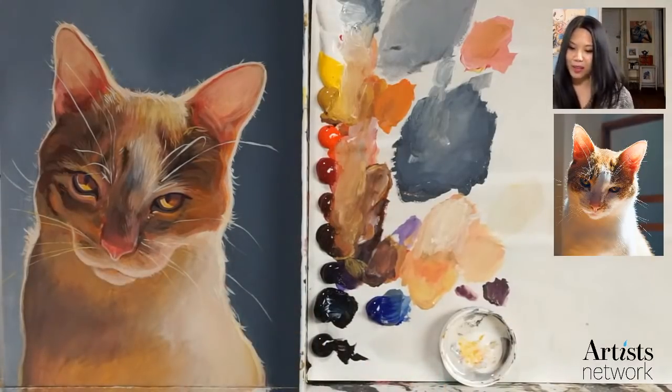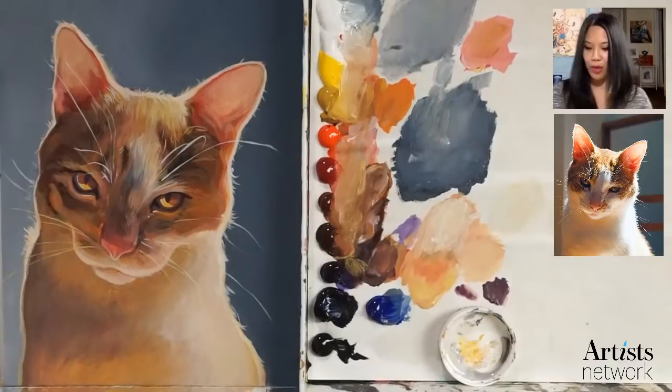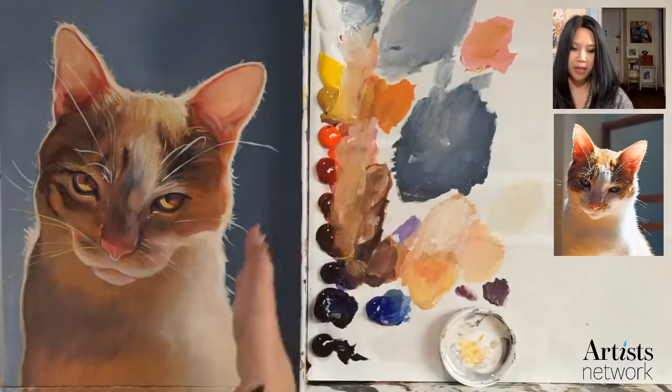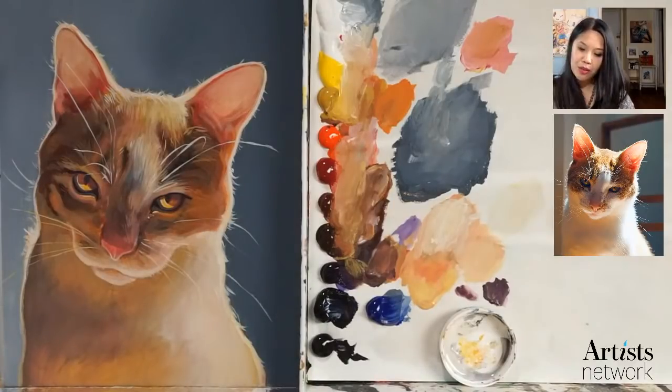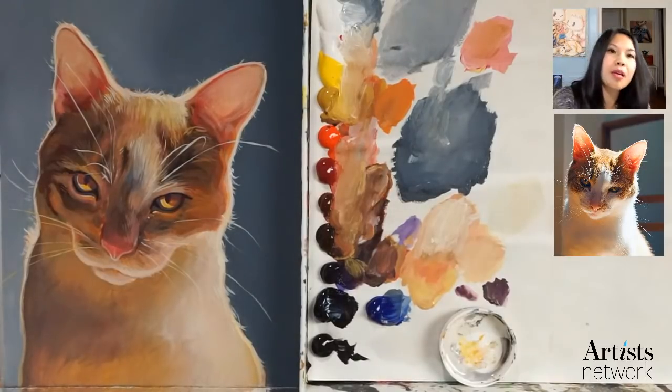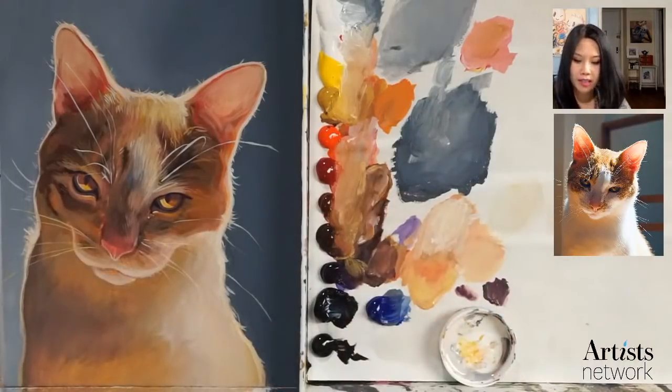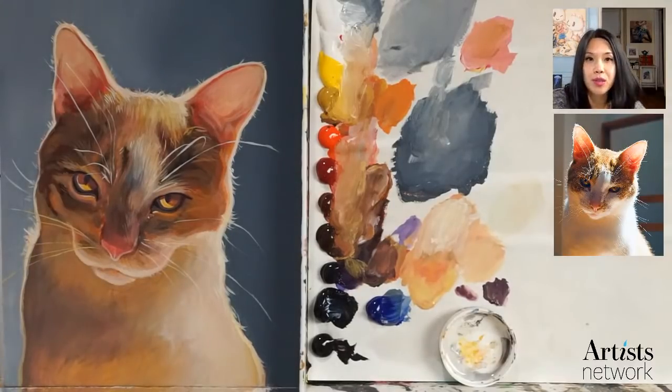So let's take a minute, look at the finished piece, and talk about how using these very bright highlights makes everything great. It doesn't take a lot. Honestly, it's all in phases. You're never just going to make this painting and suddenly be finished. You have to lay it in and do layers. I really like emphasizing that you have to make everything in layers in order to make it feel real, you know?